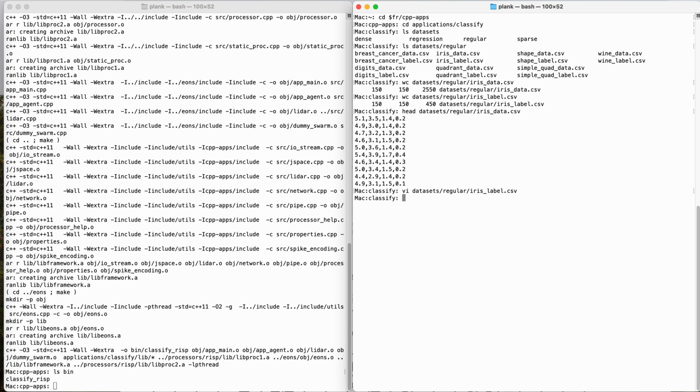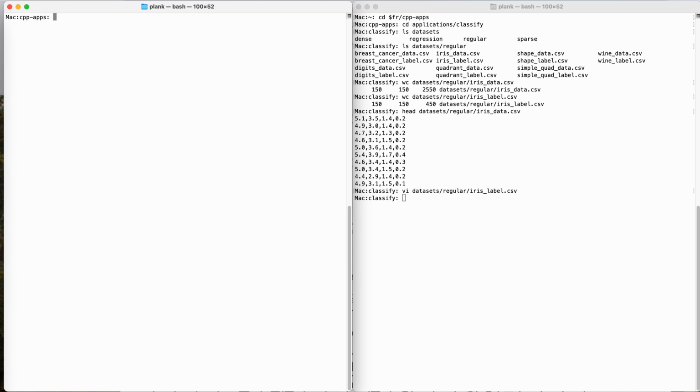Now, to use the classification app, you need to create a parameter file which is JSON. And typically, it's best to work here in the CPP apps directory. Typically when I do this, I work either in the CPP apps directory or I just work in my own repo and just make calls out to the framework.